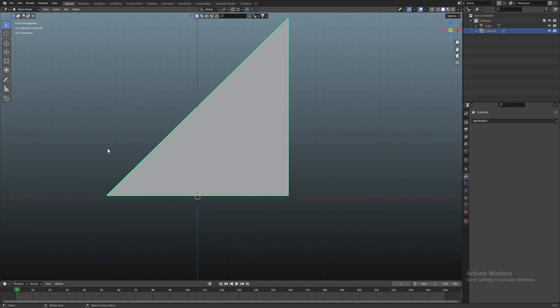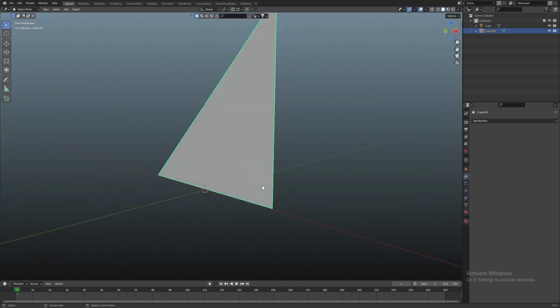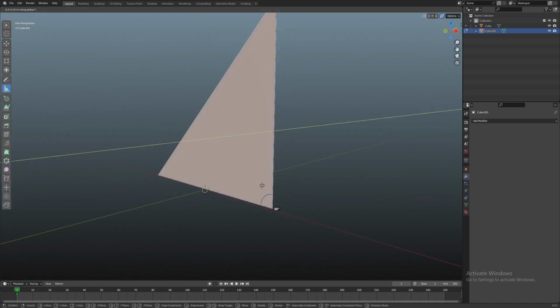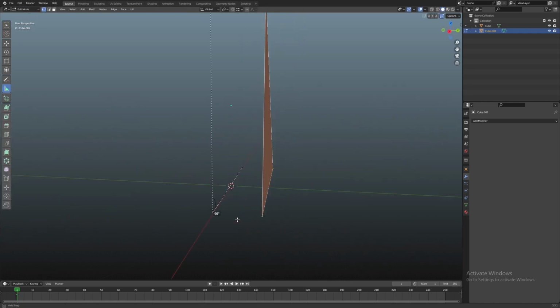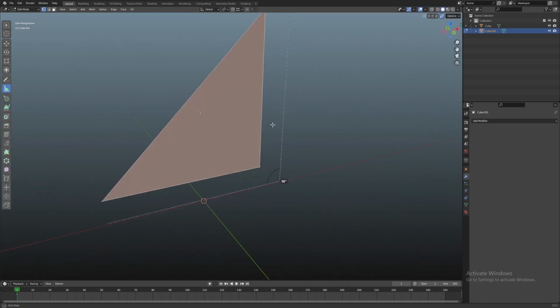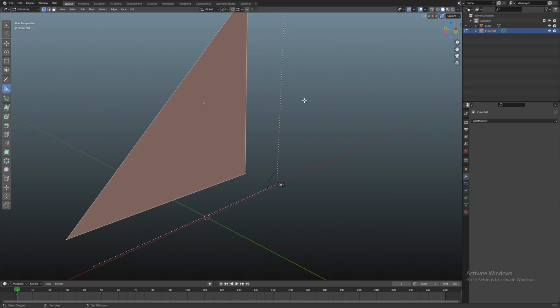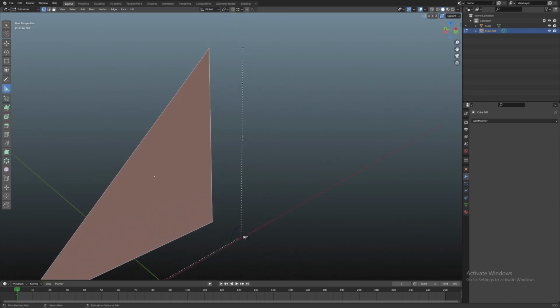So now let's take our measuring tool from here to somewhere here, and I'm going to click in the middle. I'm going to snap it right here. So now I also have what angle this triangle is. What you have to do is just click somewhere in the middle of this, select the middle of this thing, and then you can just bring it out.